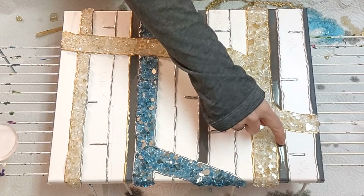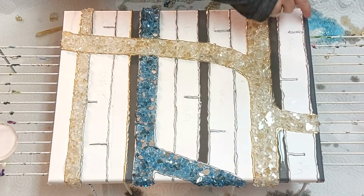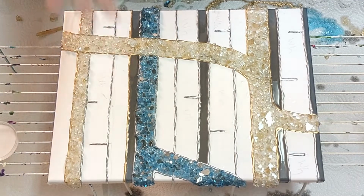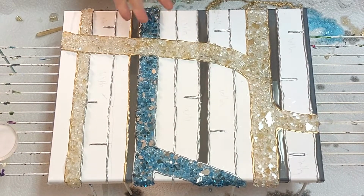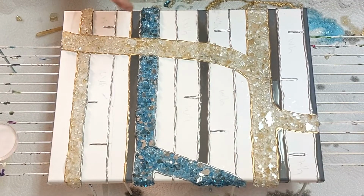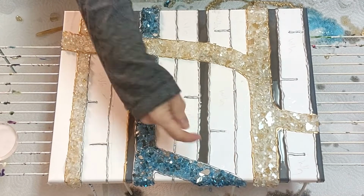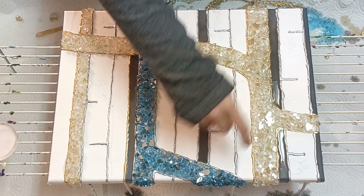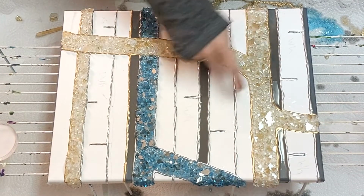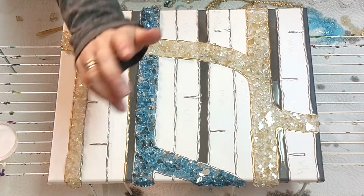So I had to go back and mix more paint to match this color, and I've painted over the resin in these areas so there's not white showing through, and I'm going to have to now pour another clear over the gray. So it was still a waste of resin because now I have to use a second layer of it. But typically what you would do is, once you know what colors are going where, paint first, and whether you want to use enough paint to paint the entire line or just enough for the edges doesn't matter. It's kind of up to you. This color was dark enough, it covered everything, but I should have done it first, so now again I'm going to have to do the extra.